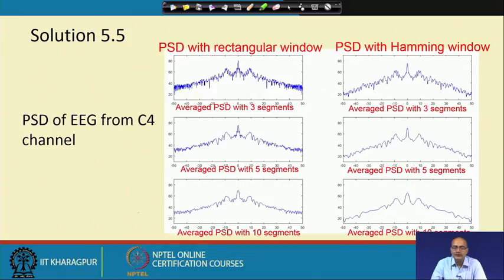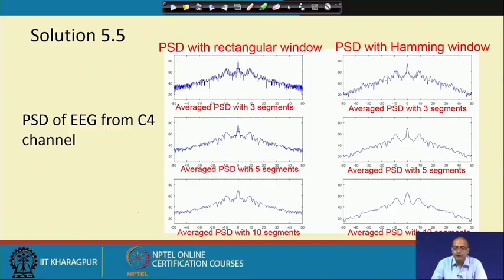We get sharper peaks for the rectangular window, and among these examples the 3 segment average for the rectangular window is giving the sharpest peak and more undulations. As we change to the Hamming window, in each of these cases we get less undulation, or smoother spectra.